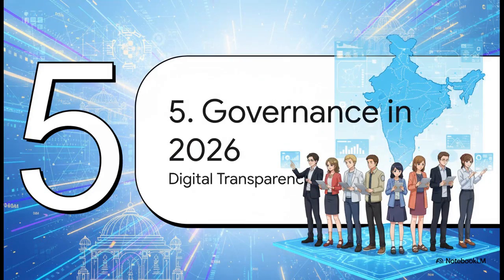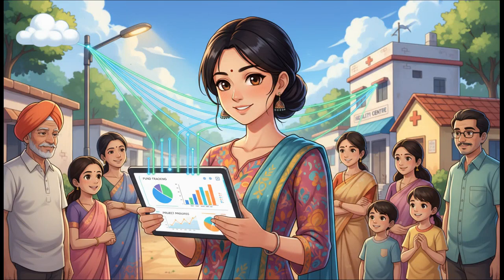Which brings us right into the here and now. How is this decades-old system adapting to the digital age? How is it becoming even more effective and transparent? Well, the answer, of course, is technology. Today, you've got these digital platforms like Gram Swaraj and Panchayat Nirnay that are completely changing the game. They allow for transparent, real-time tracking of everything from planning and budgeting to spending. Literally every single rupee can be accounted for, all the way from the state treasury down to a specific village project, and any citizen can see it.